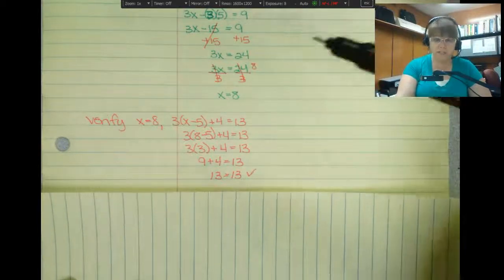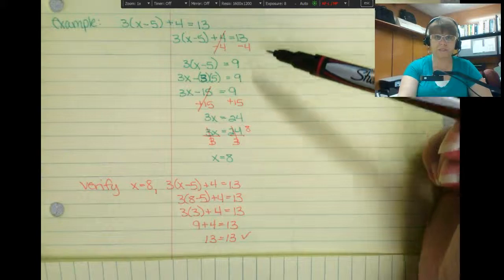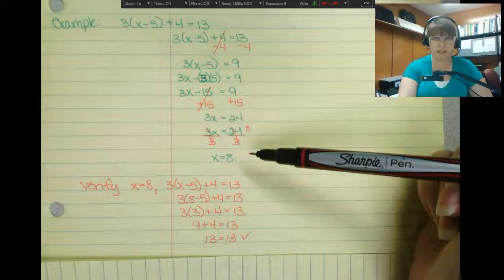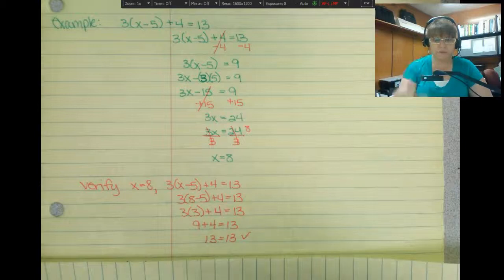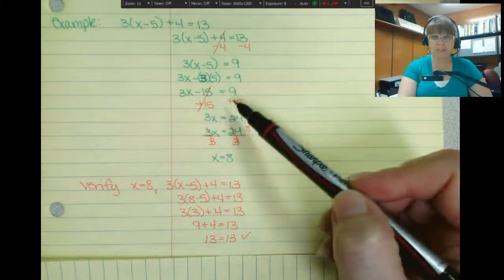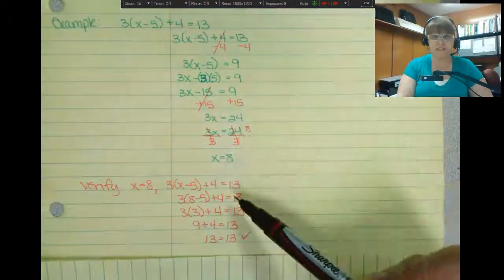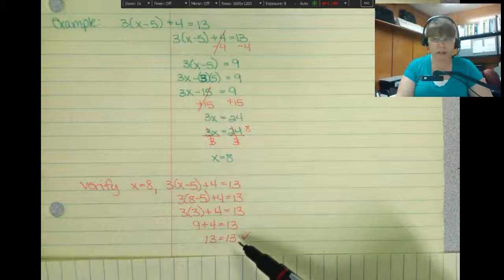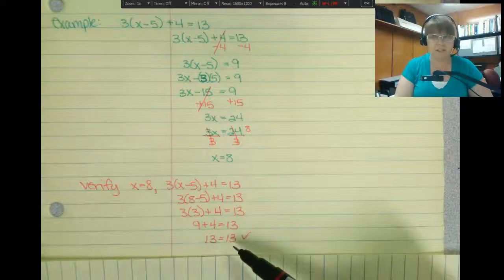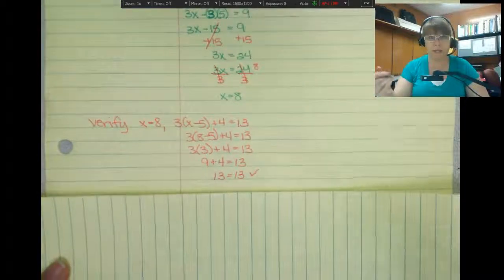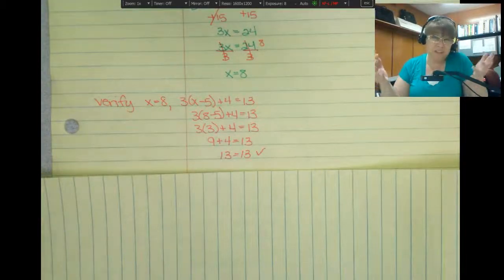I know if you did your problem in all the steps correctly and you've gotten a solution, that should be good enough, right? But it's not. You still have to verify, because what if you accidentally subtracted something incorrectly up in your process? By verifying, your solution would not check out, and therefore you would figure out that, oh wait, I need to do the problem over again because I actually did do something wrong in my process. For the smaller problems, you may always feel like you got the right answer, but still verify.